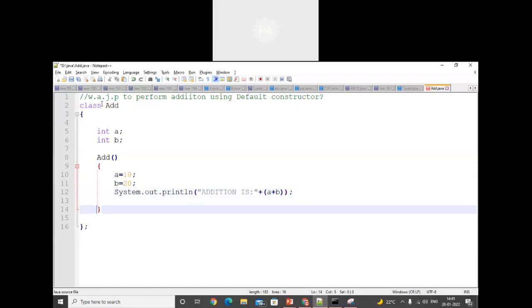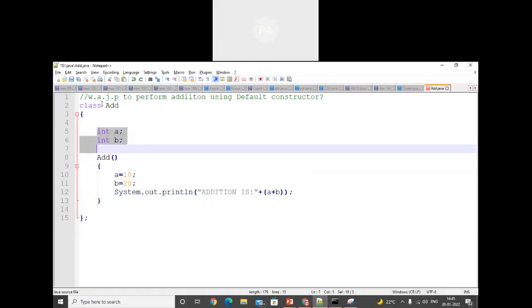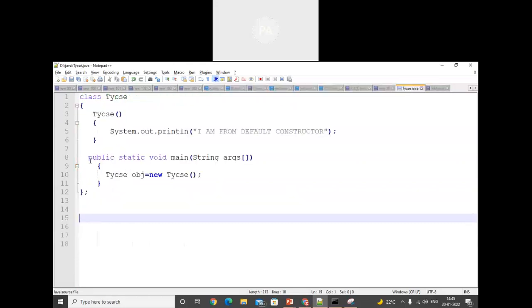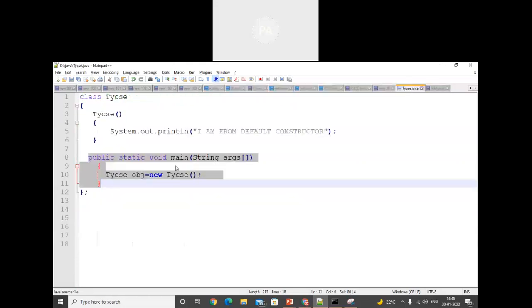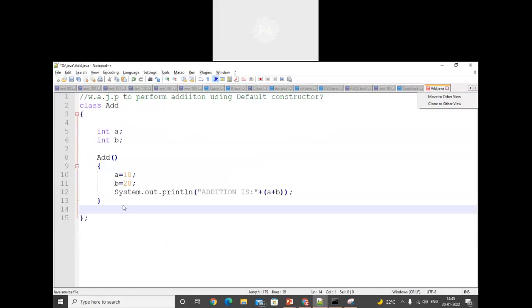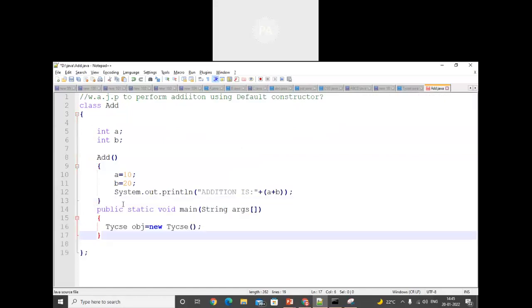This is the basic program. ऐसा नहीं है कि मैं int और a और b अंदर डिक्लेयर नहीं कर सकता, I can declare inside the constructor also, but still अगर अलग अलग वे से हम प्रोग्राम करने की कोशिश कर रहे हैं, so you will get the idea regarding what should I do. I will create the main method, I will make a copy from that, save the time, that will create the objects.